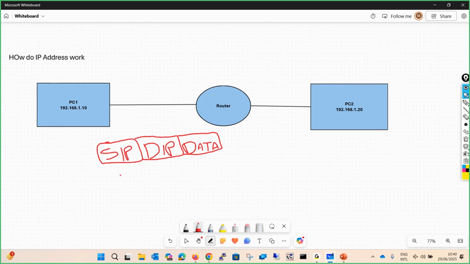And this frame doesn't stop over here. As we go on learning the concepts, this frame will increase because the MAC addresses are going to come, the headers are going to come, encapsulations are going to come. There are many things, but in short, this is how it happens. Because we have only learned IP address, we'll discuss only IP address for now. So the source IP address is added, the destination IP address is added, and the data which needs to be sent is added, and it is sent as a frame like this over the internet.